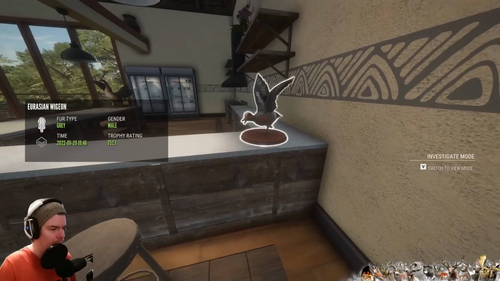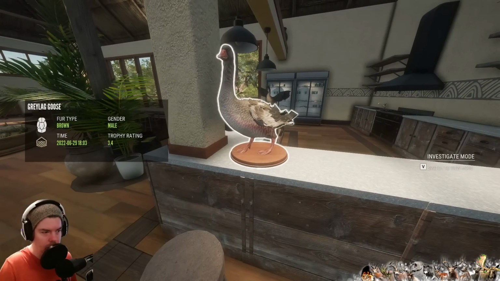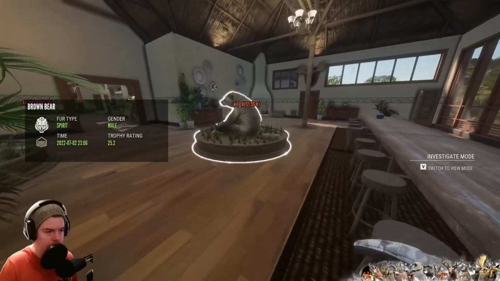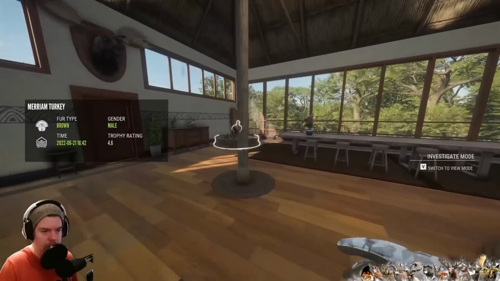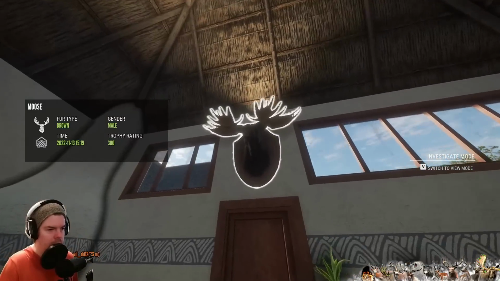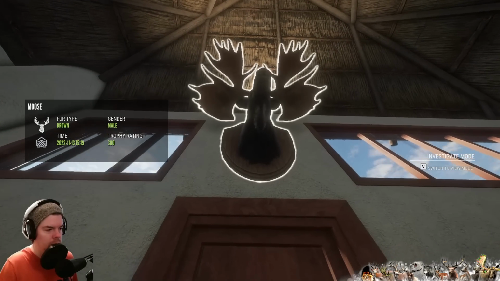It's unfortunate, man. Eurasian widgeon there. Look at this graylag. Look at the pink on the belly. I've never noticed that. And then we got a diamond bean goose. We've got a spirit brown bear. We've got a capercaillie there. Diamond turkey. And another 300 scoring diamond moose.